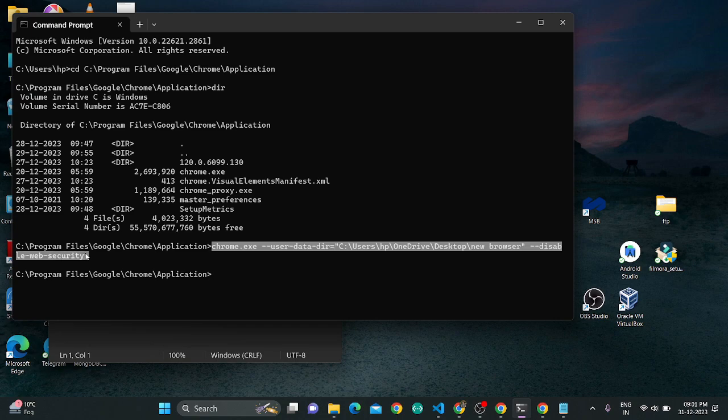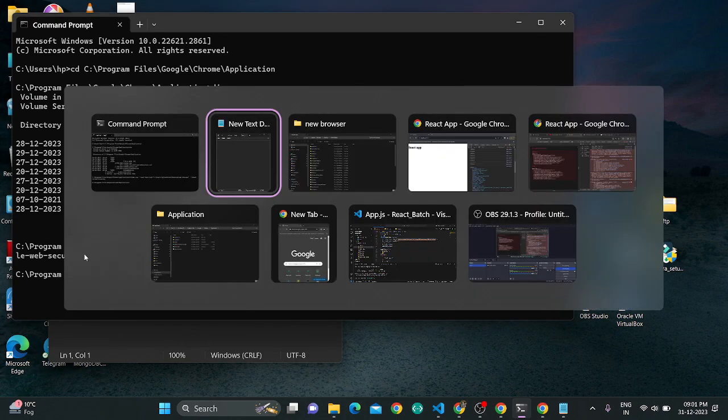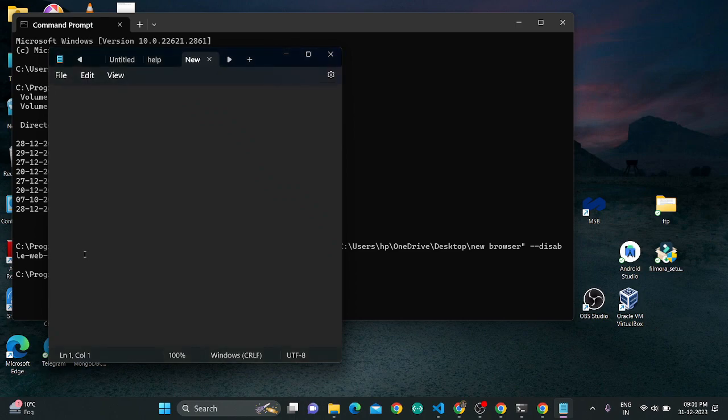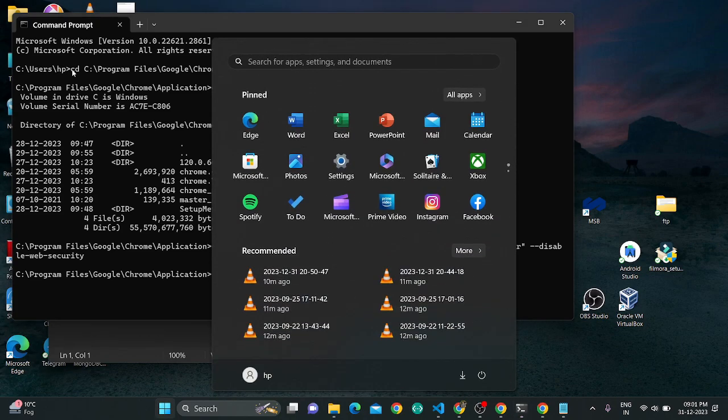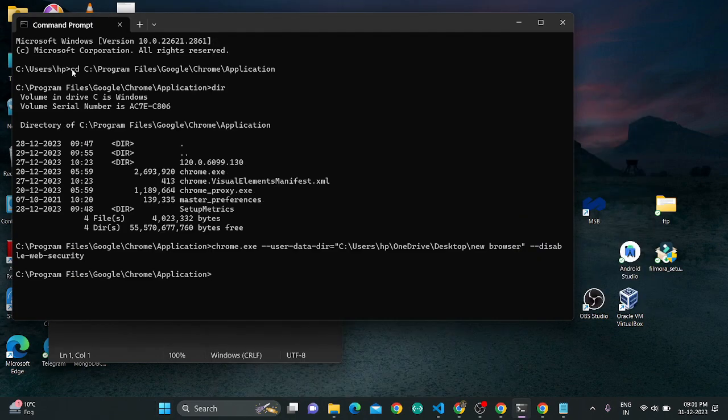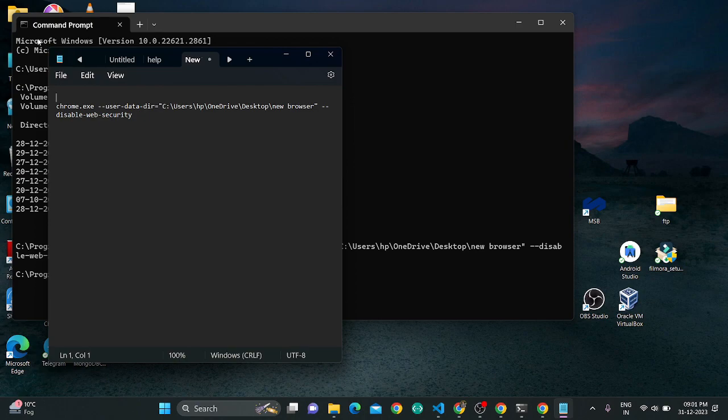I will copy this command first with Control C and paste it over here, and then copy the second one and paste it over here.